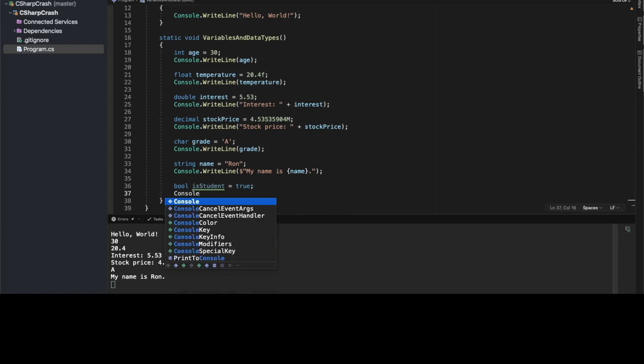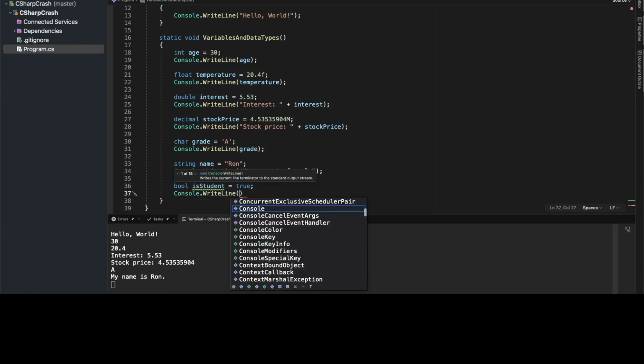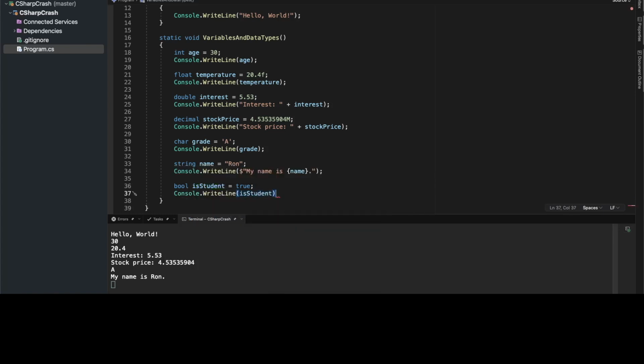Console.writeLine, and let's see what happens when I output isStudent. If I run this, as you can see below, it outputs true because I set that as the value of isStudent. Now do notice how this value down here has a capital T as True.